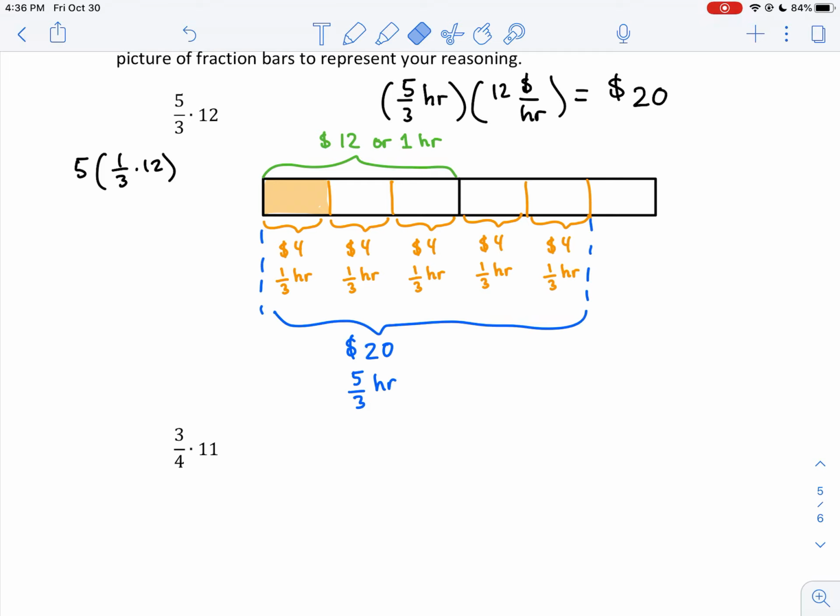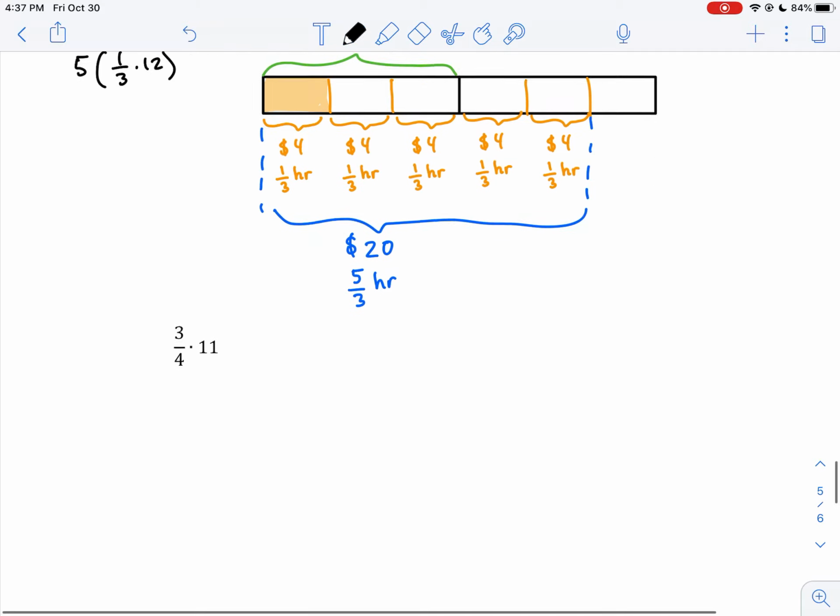That takes some of the meaning out of what we just did here in our picture, but it's going to turn out to be true that numerically, if you have a fraction times a non-fraction, you could just multiply the numerator and the non-fraction and put that over the original denominator. That's something you're already familiar with doing. Well, I leave that to you to see if you can generalize this process and understand why that's going to be the case.